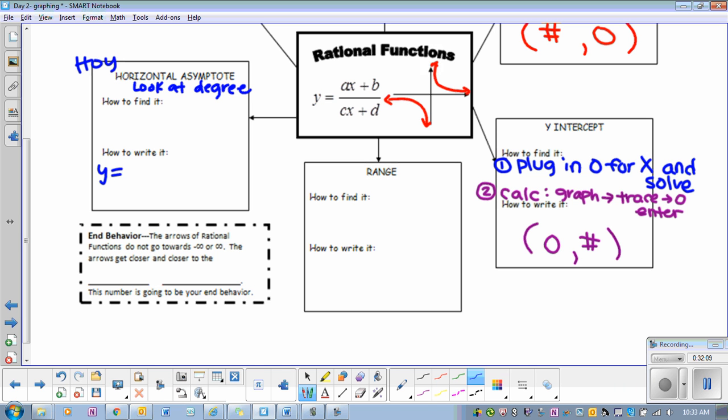So if your exponent is smaller on the top and is bigger on the bottom, then your y equals 0, always. Small to big is 0, because it's not biggie smalls, it's small. If it's small biggie, that's 0.